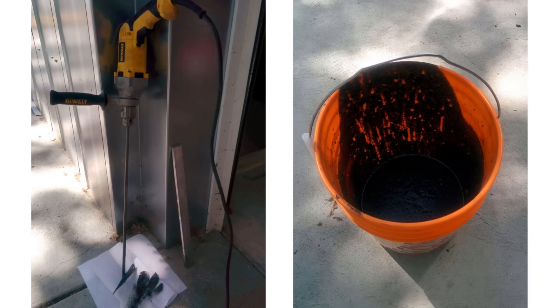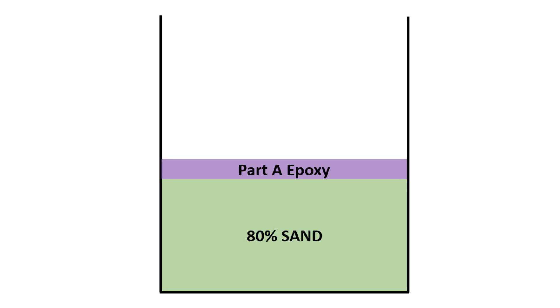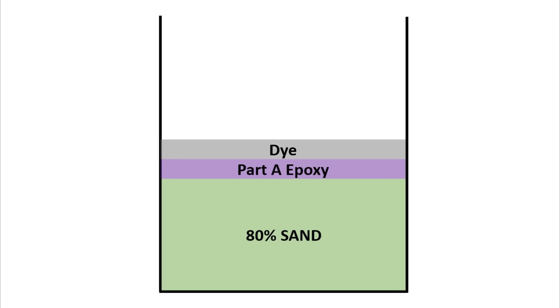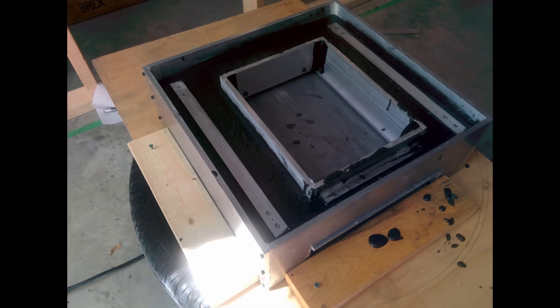Prepare the ingredients and the mixing tool. Here is the mixing order: First, pour in 80% sand by weight into a bucket — you can use a bathroom scale. Next, pour in part A of the epoxy and thoroughly mix for 2-3 minutes. The epoxy won't cure until part B is added, so there's no need to panic yet. Next, pour in the dye — around a quarter percent by weight, depending on the strength of the dye. Finally, pour in part B of the epoxy and mix thoroughly for 5-10 minutes. Very slowly pour the mixture into the mold, minimizing the amount of air introduced. Place the mold on the shaker table to agitate the air to the surface, and vibrate for the full working time of the epoxy — in my case, 40 minutes. Air bubbles started slowly rising to the surface and continued to do so the entire time the table was vibrating.